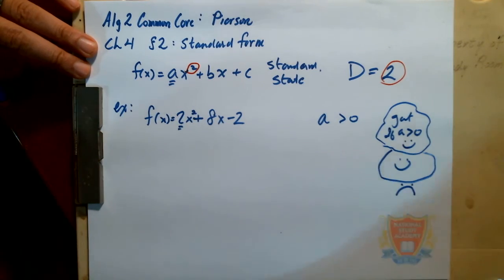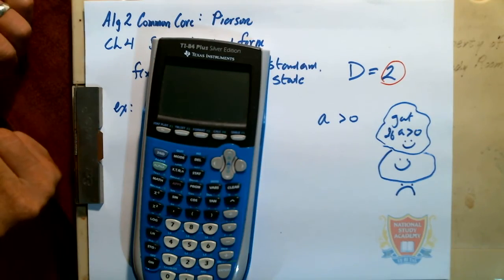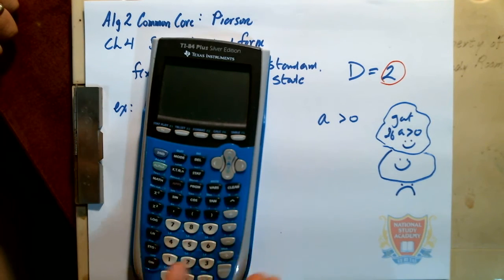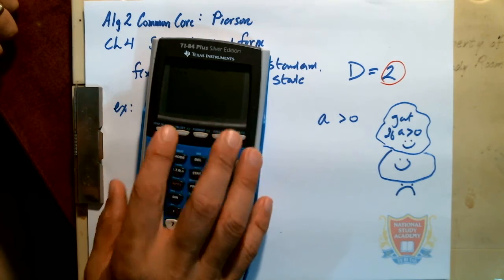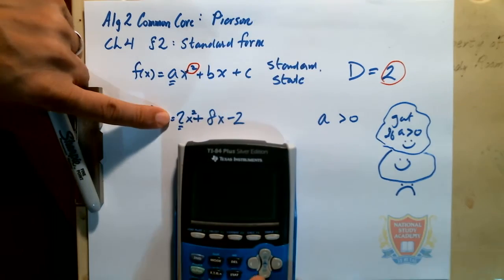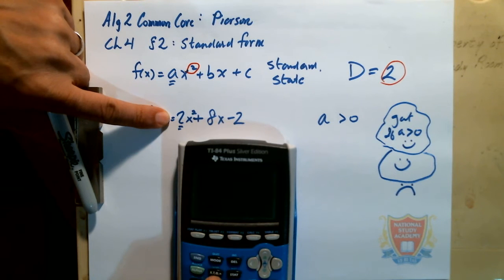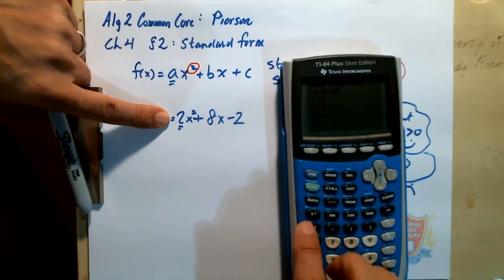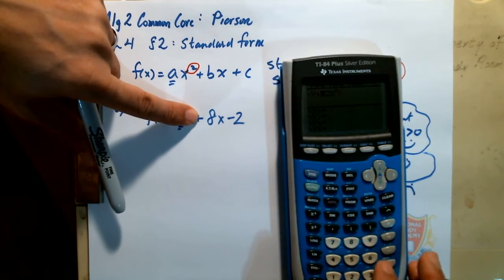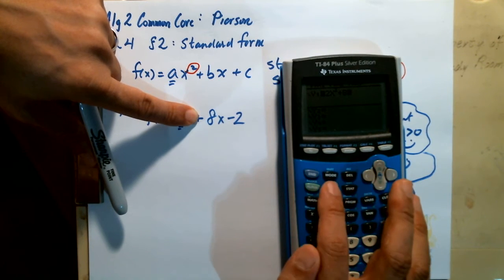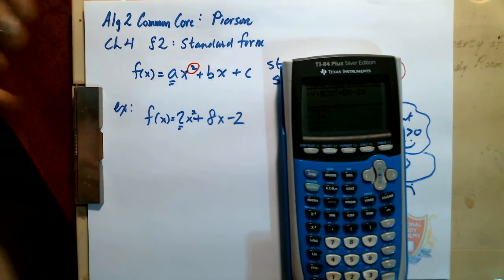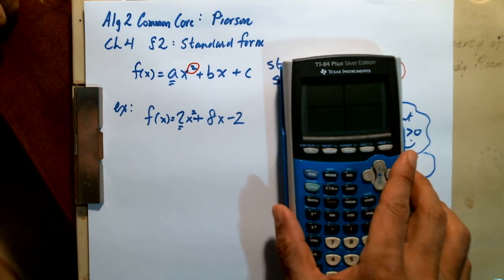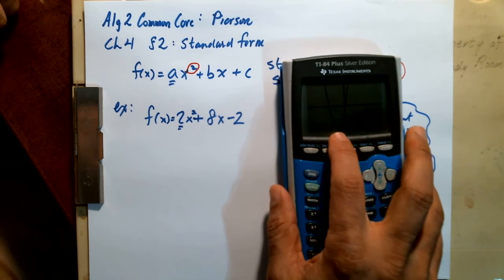Well, we don't know what the vertex is, so I'm going to graph it on this graphing calculator and show you how to use this graphing calculator a little bit. Press the y equals button. You got to turn it on first. It kind of helps a little bit. Y equals button, and you're going to go to this function. 2, the x is right here, second row, second column. If you can see, 2x squared, and then use the square button, and then plus 8x. There's the x button, and then minus 2. Okay, and then we're just going to graph it. Press the graph key right there on the right.